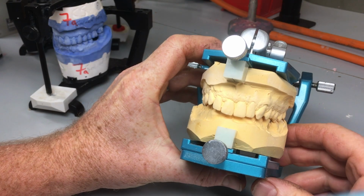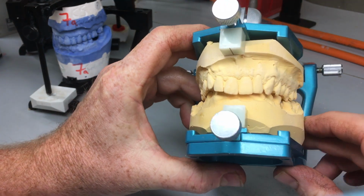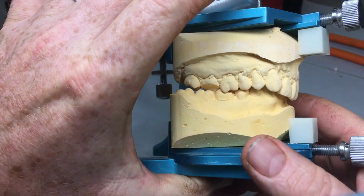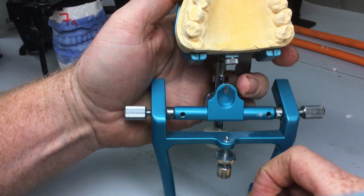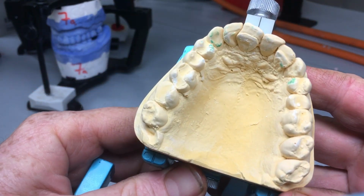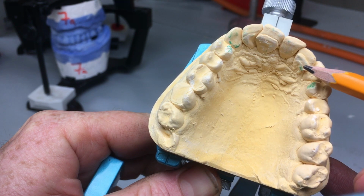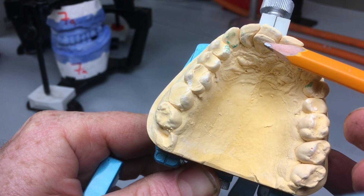It's a patient who has a class 2 div 2 incisor relationship, so very steep anterior guidance, and they have had a load of veneers placed on the upper anterior teeth. But the veneers, I'll just show you guys, you're not going to see for a while. The veneers are very, very thick. Can you see there? The incisor ledger there, incisor ledger there. They've made the veneers really, really thick.